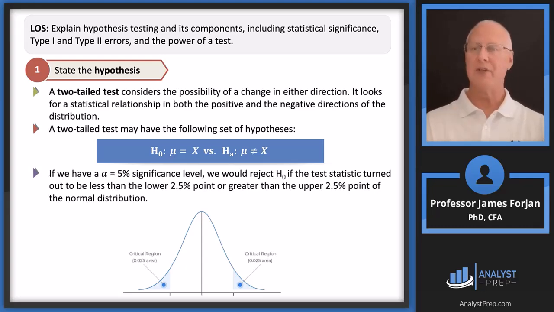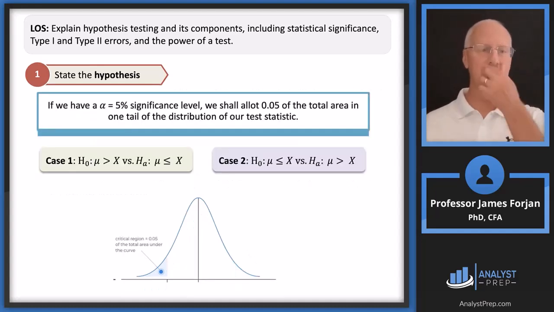So that's your key. If there's a not equal sign in the alternative hypothesis, then it has to be a two-tailed test. So there's our picture of the normal distribution down at the bottom. What we're saying is that the alternative is that mu is not equal to x, meaning that it could be way to the left or way to the right. So we have what's called the critical region in the light shaded blue on the bottom right and the bottom left. Now, this is important. If we have a 5% significance level, we need to cut that 5% in half and put 2.5% on the left tail and 2.5% on the right tail. And we have a good example later on in this slide deck.